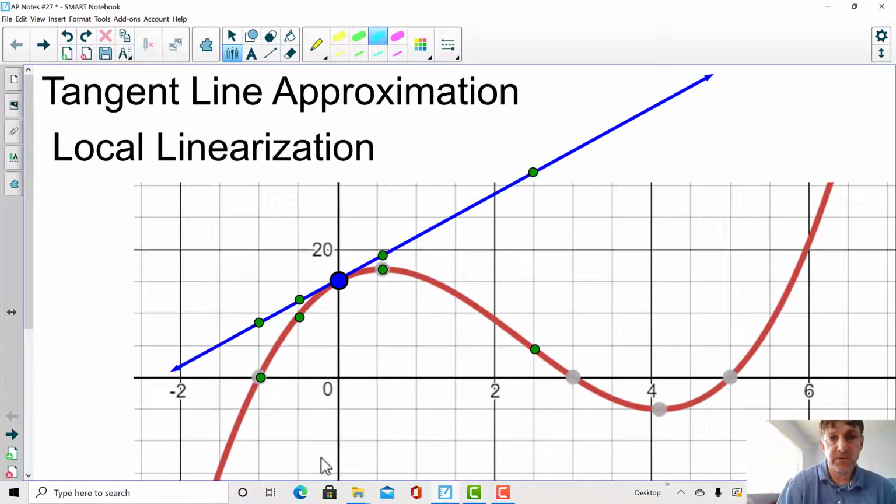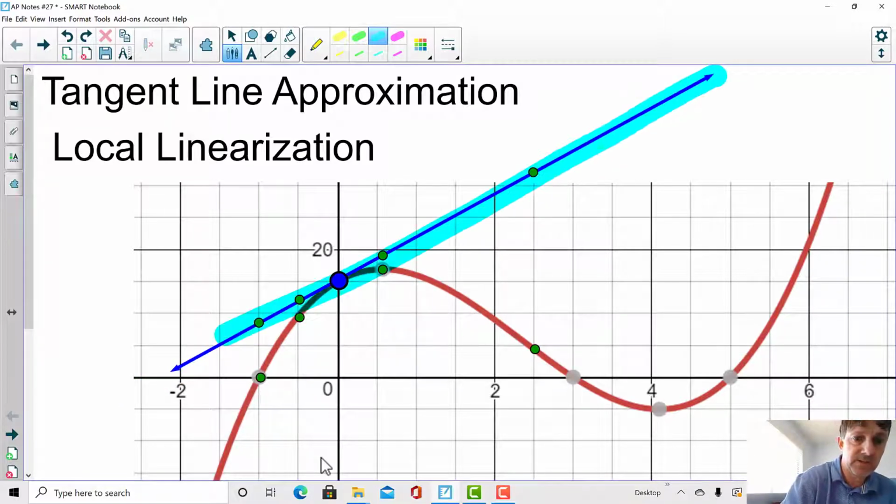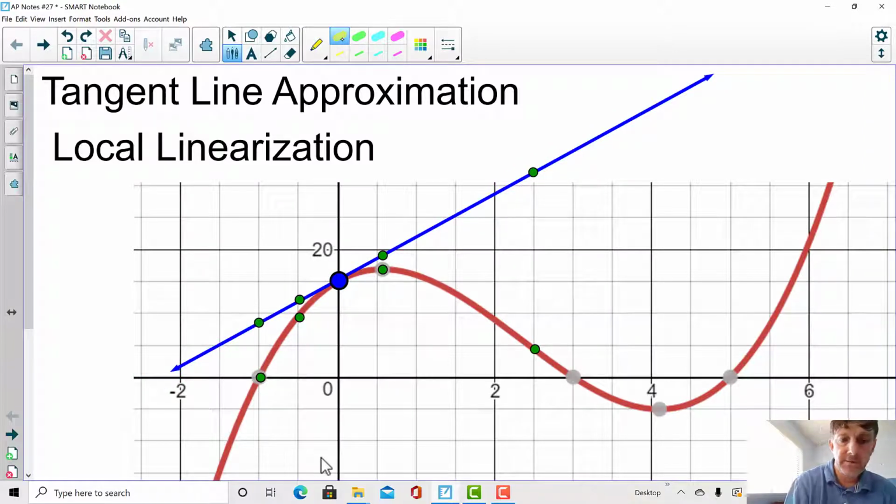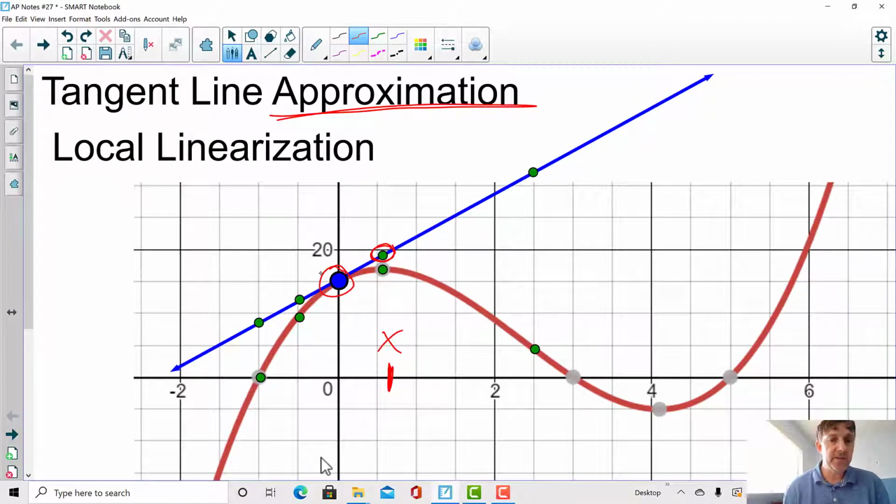Okay, we already know how to do the equation of a tangent line. So we're just going to do that again. We're going to get the equation of this tangent line, and then we're going to plug in a value. So here's an example. If we plug in this x value, our answer is going to be this one up here. You'll notice that's more than the real value is supposed to be. So we're going to have an over approximation. But again, this is just an approximation. Because this x value is close to the x value where your tangent line touches the graph, our estimate is going to be pretty close to the real value.